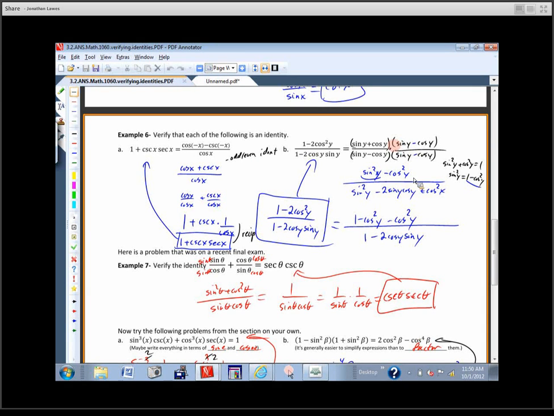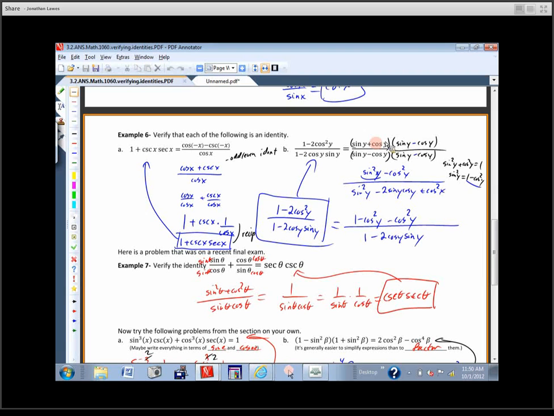You might remember this one right here, barked up the wrong tree for a while. We kind of rationalized, or we multiplied by the wrong conjugate. We multiplied by the conjugate of the bottom rather than the top. But we got to a point where we could see we almost had the right answer. It was just upside down. So we flipped this over, okay?